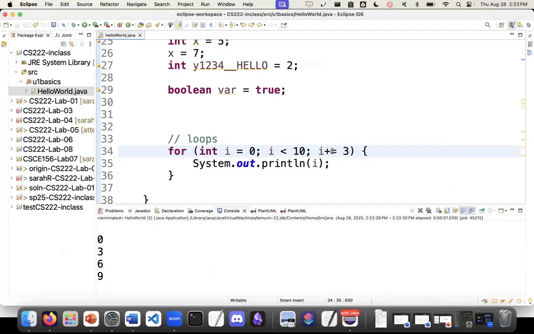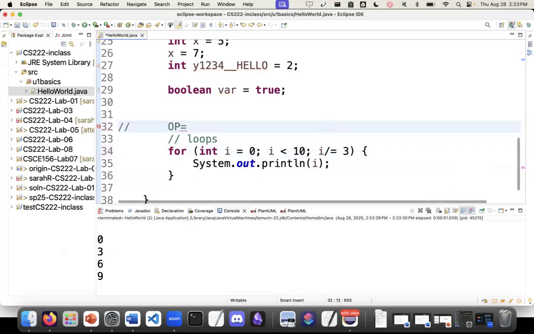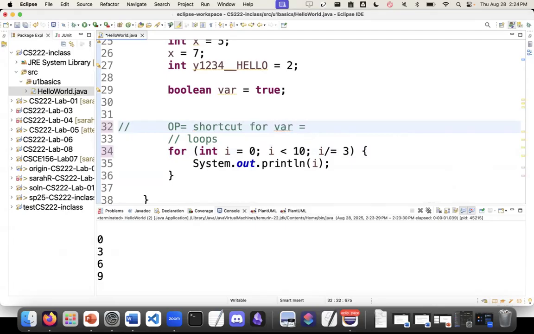The plus equal operator works with plus, it works for minus, it works for multiplication. It also works for division. So all those operators, the operator equals, that's a shortcut for variable equals variable operator and then some number.